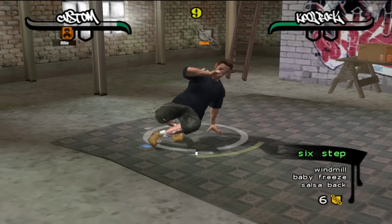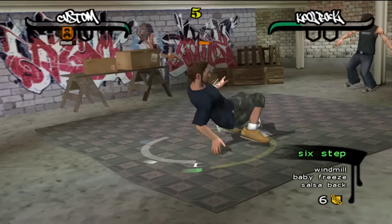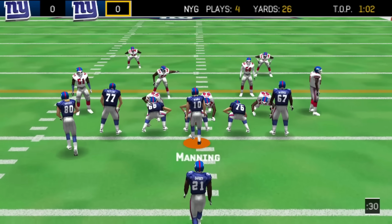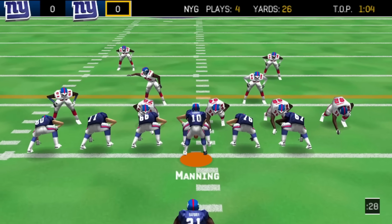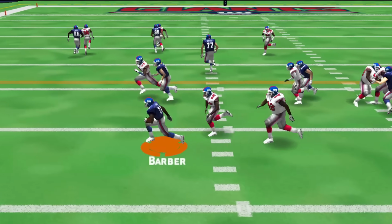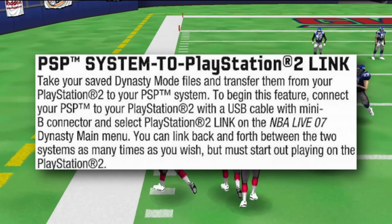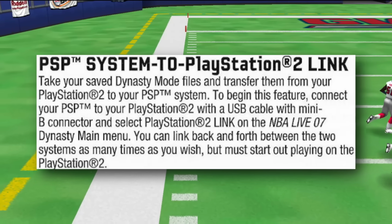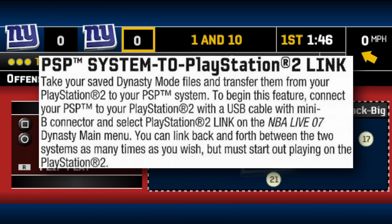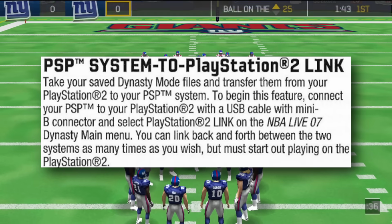About a dozen PS2 games let you bounce your saves to and from the handheld version and did nothing else. Mostly sports games like FIFA 07 to 09's Career Mode, Madden 06 to 08, Pro Evolution Soccer 2005 all the way to 2010, NHL 07, and NBA Live 07. Though for that last one, you had to start your Dynasty Mode file on the PS2 specifically. In these other cases, you could start your save file on the PSP first, but only NBA Live was weird about it. Not surprising for a series that once canceled the game after it had already reached stores.